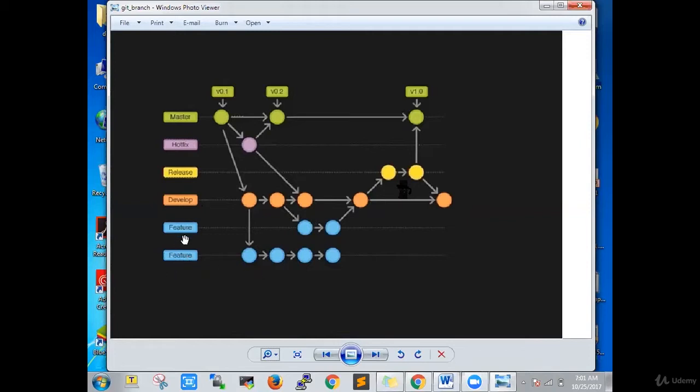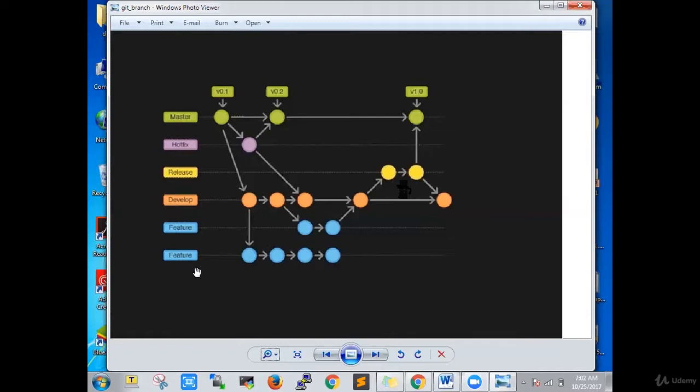Another developer may be working on feature ABC, and he will work on another feature branch. Like, assume real time, someone is working on the login form, someone is working on the payment form, someone on the payment gateway, someone on user interaction. So they will work on a number of modules, so they will create a number of branches accordingly.